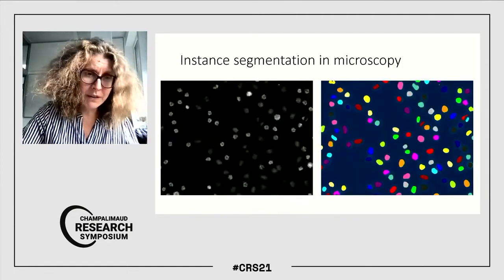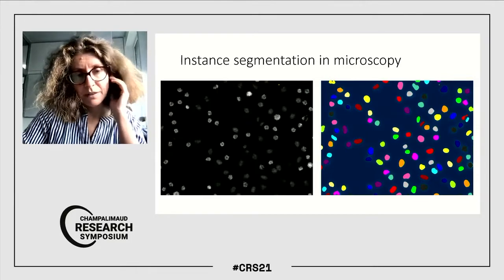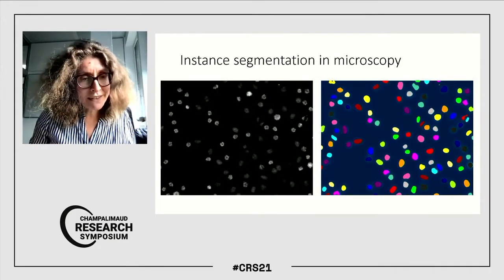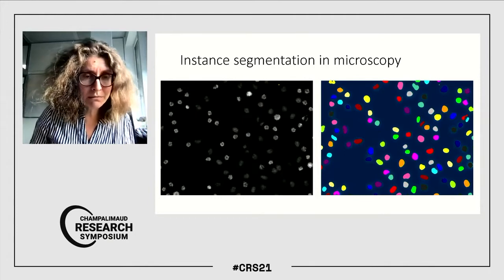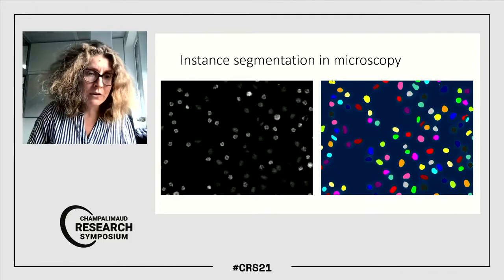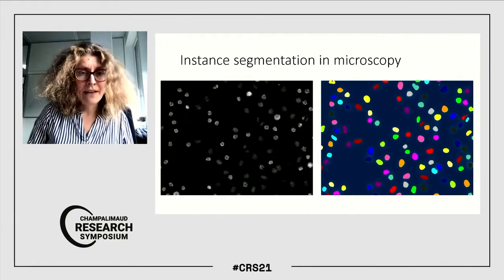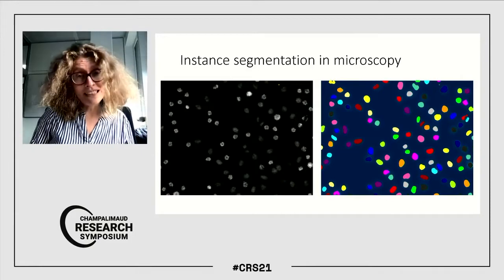This problem is particularly important for microscopy because essentially this is why you are doing the imaging. You want to image biological objects and then extract them and perform some measurements on them and formulate your biological hypothesis, maybe test it with the next experiment. So you really want to find all these objects separately and then measure what is happening. And that's why you need segmentation, which can be easy.